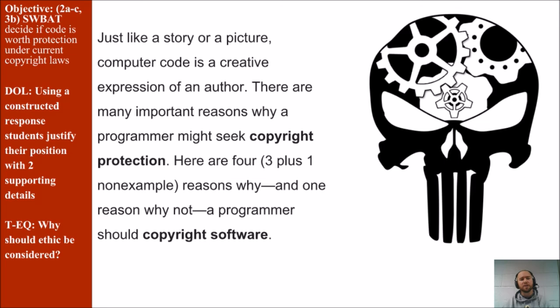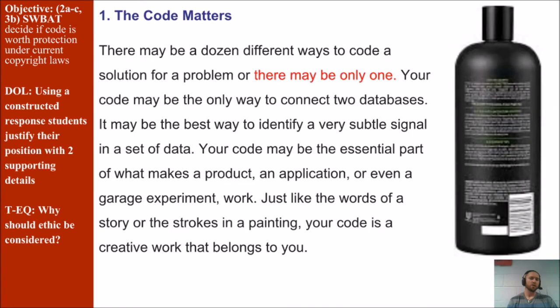Just like a story or a picture, computer code is a creative expression of an author. There are many important reasons why a programmer might seek copyright protection. Here are 4, well, it's actually 3 plus a non-example: reasons why, and one reason why not, a programmer should copyright software. Number 1, the code matters.